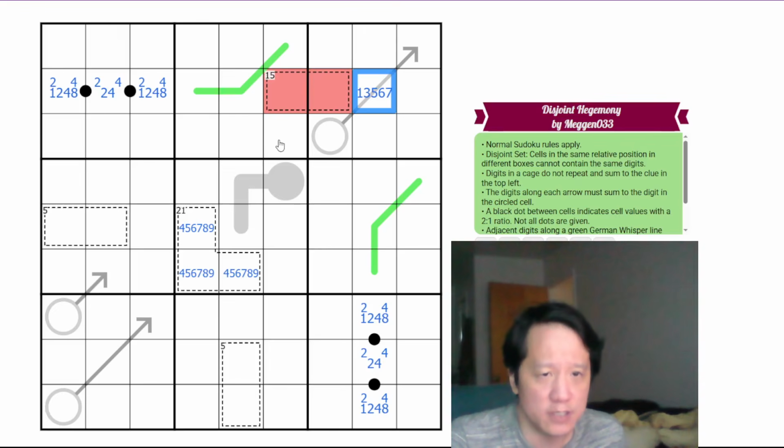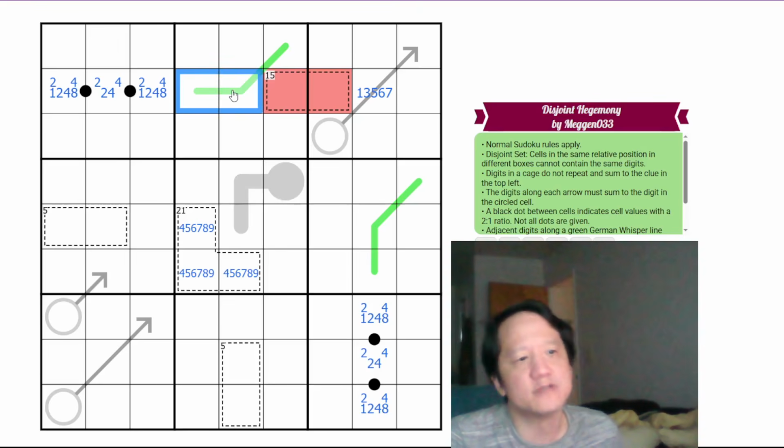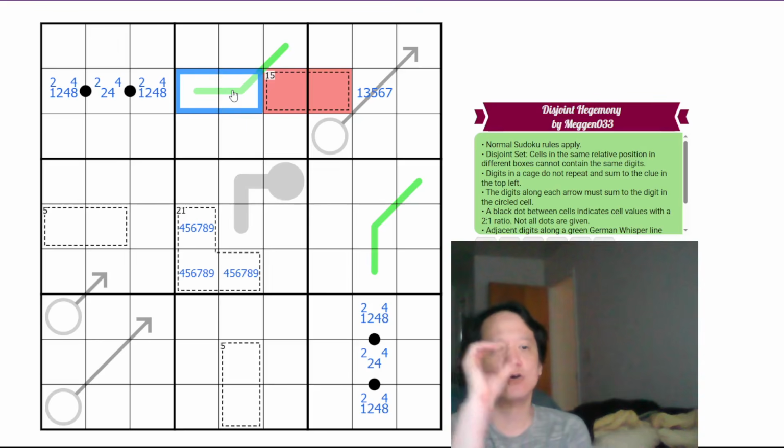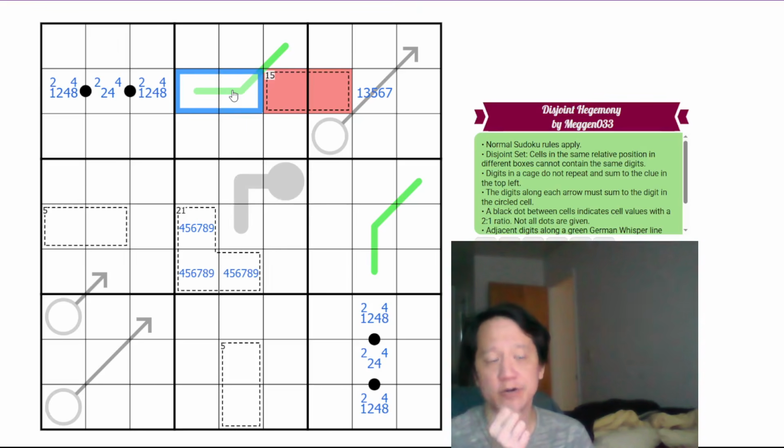We are guaranteed, sorry, on a Whisper 5 line, you'll always alternate between low and high digits, the low digits being 1 through 4, the high digits being 6 through 9. And the reason you know that is what digits can be next to a low digit. 1 can be next to 6 through 9, 2 can be next to 7 through 9, 3 can be next to 8 or 9, and 4 can be next to 9 only, which are all high digits.